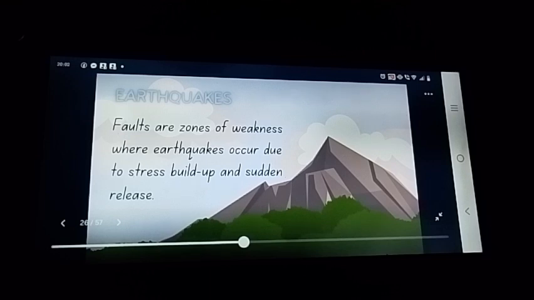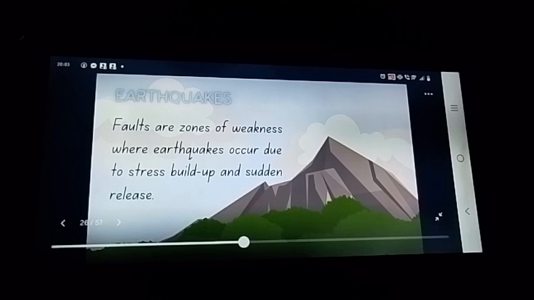Here's how it works. Fault zones. Earthquakes occur along fault zones, which are zones of weakness in the Earth's crust where rocks have moved past each other. These fault zones are like the cracks in the wood. Stress buildup. As tectonic plates move, they exert stress on the rocks along fault zones. This stress is like the rubbing of the wood pieces. And sudden release. Eventually, the stress becomes too great and the rocks suddenly slip past each other, releasing energy in the form of seismic waves. This is like the wood pieces suddenly slipping apart, creating a jolt.